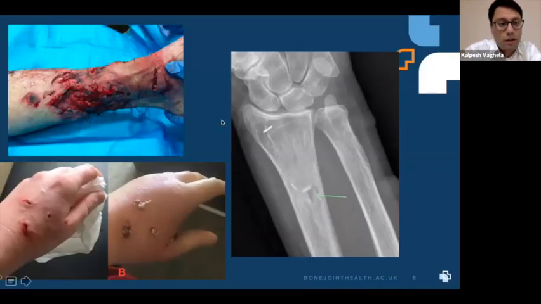They also have their own specific organisms such as Pasteurella and Bacteroides, which you'll be able to culture on your swab results. And you can see up here on the top left picture, it's quite a nasty injury. This person's been mauled by a dog. You can see there's also skin loss. There's probably muscle damage. There's probably tendon avulsions as well. You can see the zone of injury is quite broad.